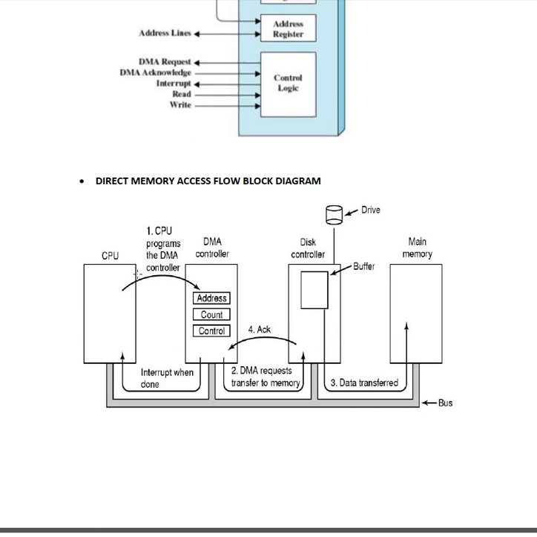So this is how the whole cycle takes place. The first cycle: program the register, then DMA request to the secondary memory. The DMA controller takes the data from the buffer and puts it in the main memory. When everything is completed, during this phase the address bus and data bus are in the functional stage, and after everything is completed, it is acknowledged.